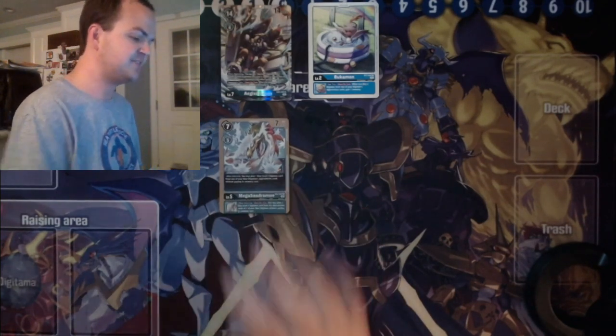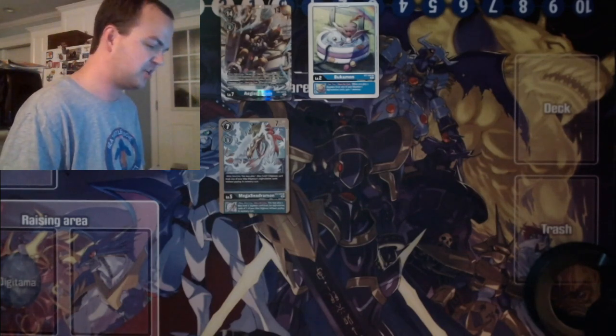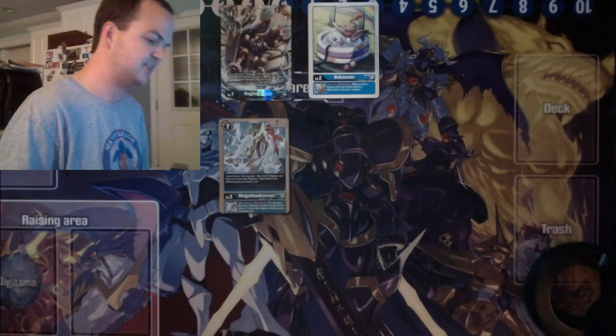So Aegisdramon has one in play when attacking. You can play out a blue level 3 Digimon card from one of your blue Digimon sources without paying its memory cost.